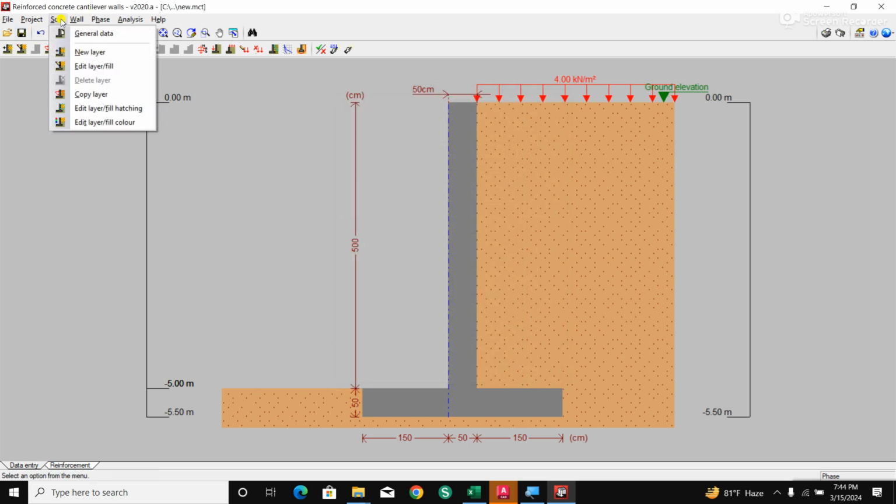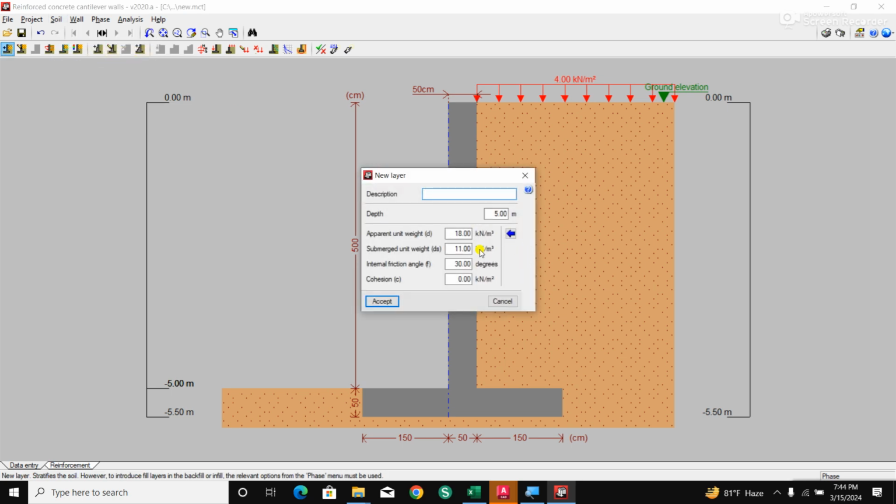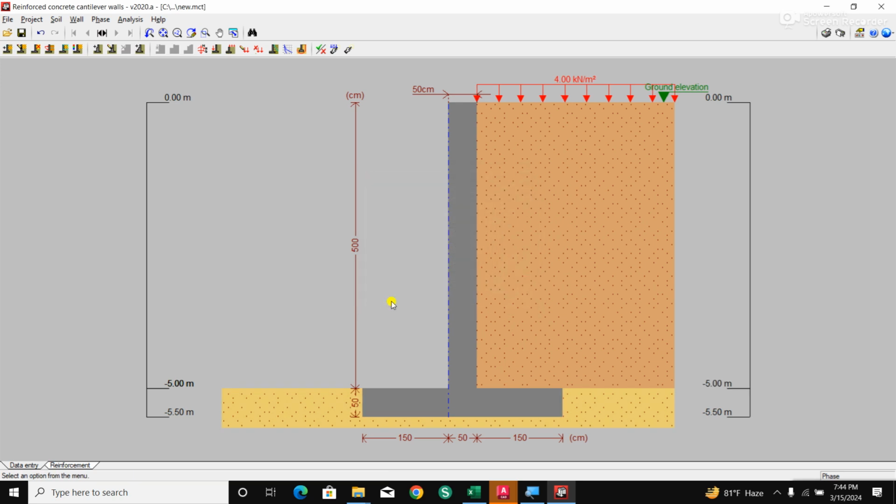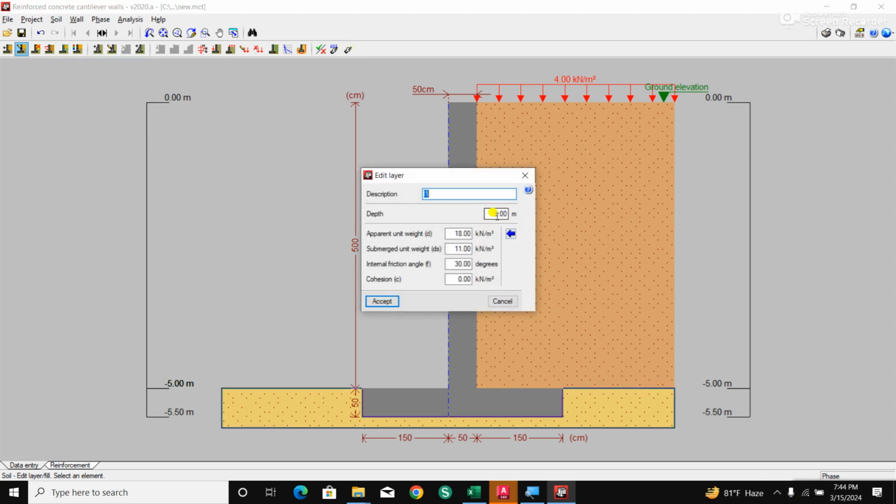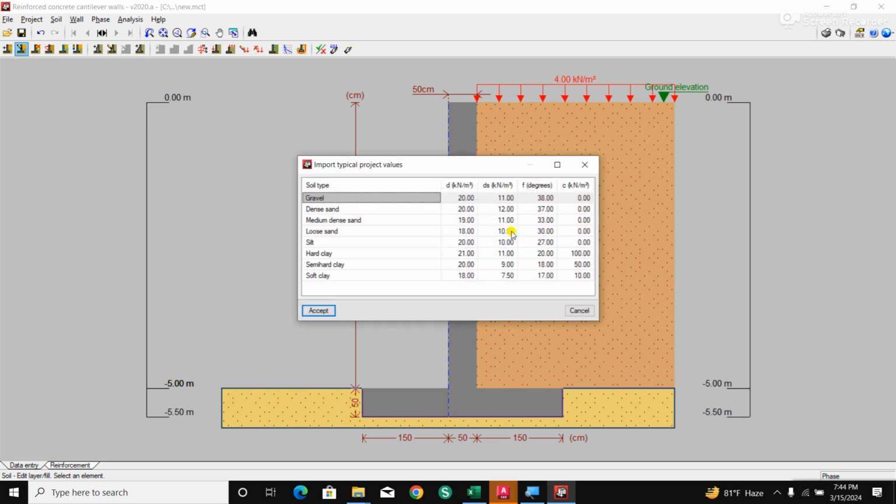Now you can go with different layers of the soil also. I am going to put L1 as my first layer, and you can also put the height of the soil for each layer. I am going to take just 3 meters. We have options for different types of sand here, such as gravel type or medium dense soil.